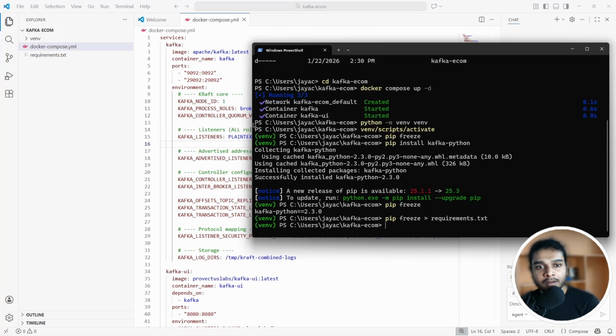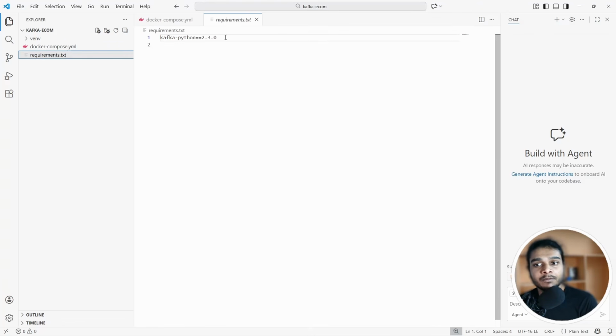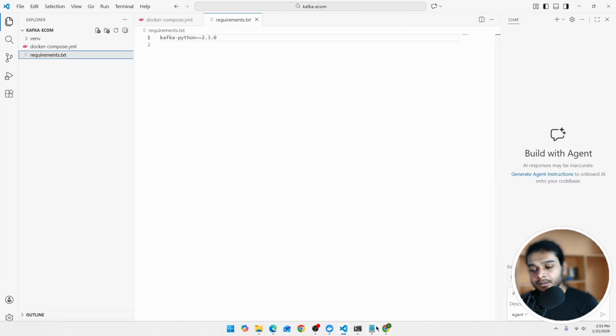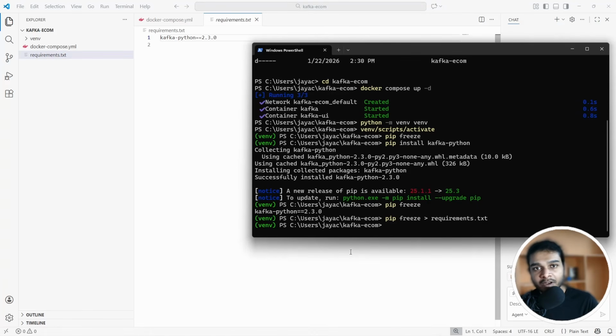Now when I run that, it automatically creates the file with all the tools and versions that are installed in that virtual environment. So when someone creates a virtual environment on a different PC, they can just run pip install -r requirements.txt.